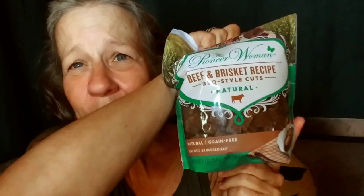This is an interesting one, it's shaped like this weird shape. Let me see if I can break it open. I think I know what these are because people told me they were coming — check this out! Beef and brisket recipe dog treats. Judy's gonna love these! I'm gonna use these for training. I think this came from Doreen — she told me she was sending dog treats. They smell good too, thank you so much Doreen!